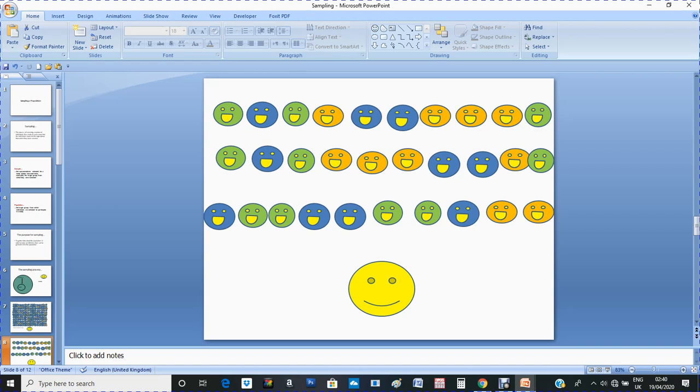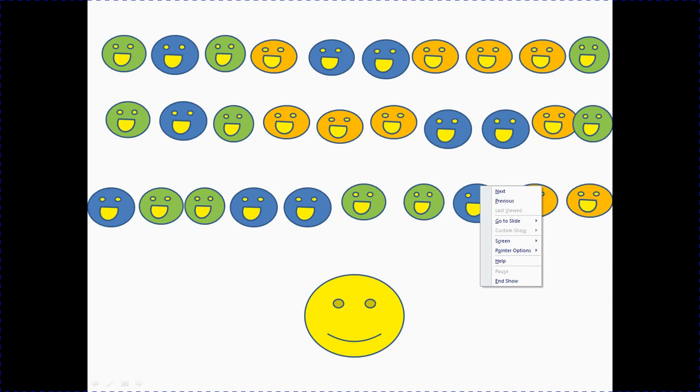Simply, I have 30 members, and I want to give all of them numbers. So let's give them numbers.